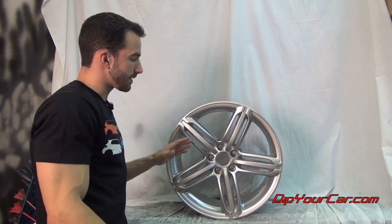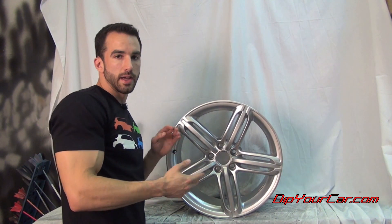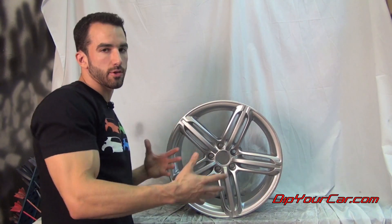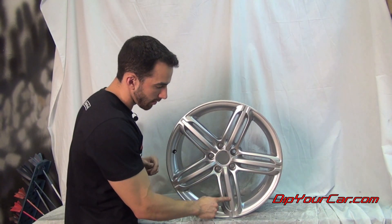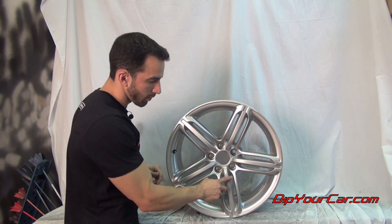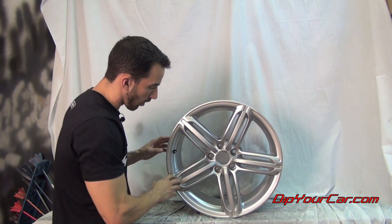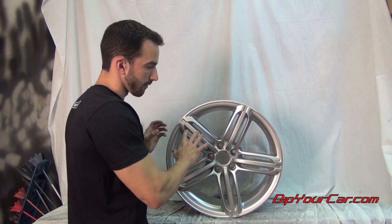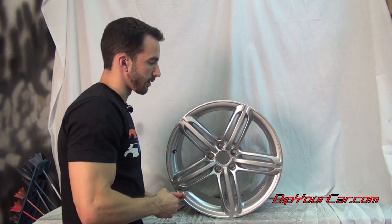Now you guys have seen these wheels before. This is a set of wheels that we've used over two years for experimentation, videos, examples, and things like that. One of them has been through quite a little bit of a challenge — it's gotten dragged around the shop one of the times that we moved. There's a spoke right here where all the paint and clear coat has been completely scuffed off, this spoke as well. It's got some bad curb rash right up around here, surface scratches all over it. It was literally dragged on a concrete floor while there was a forklift going back and forth, so the surface and face of this wheel has just a ton of imperfections and problems.